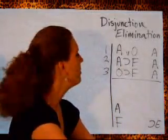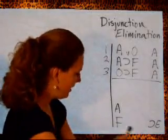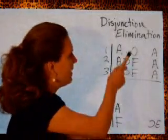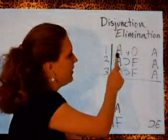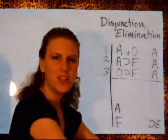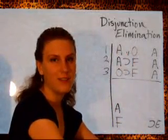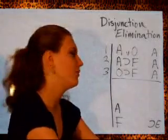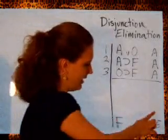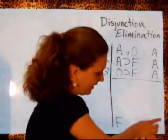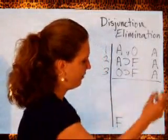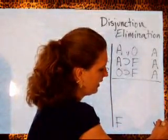So at this point, what we realize is that the only way to get F is by getting some piece of information out of that disjunction. So we know we have to use the disjunction elimination rule. And that rule says, over here, we can say, well, we're going to have to get F through disjunction elimination.